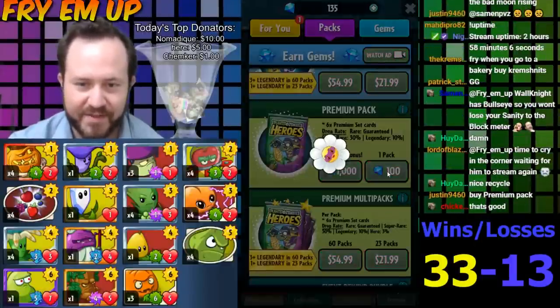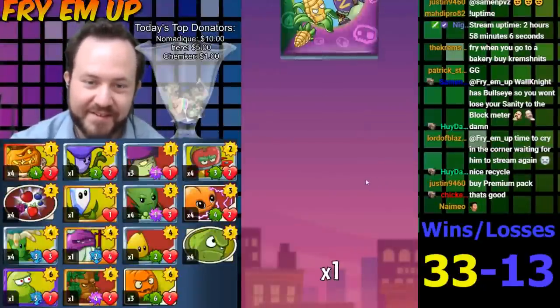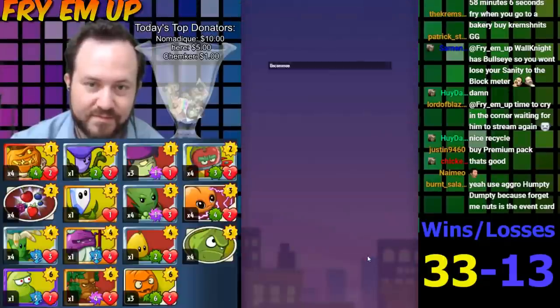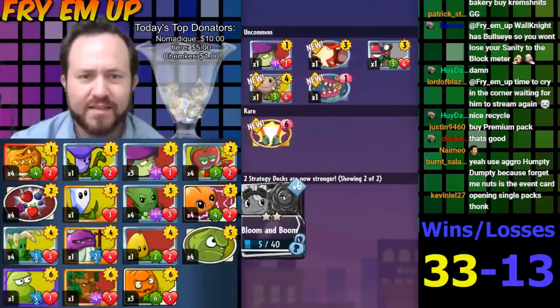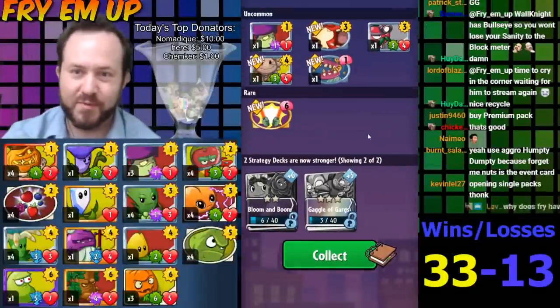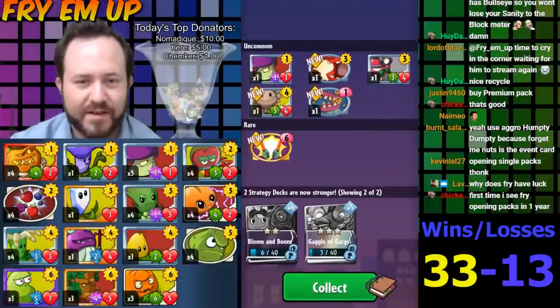I'll buy one more, and then we're gonna make this deck. It's fine, we're just gonna scrap it. It's totally fine. Here's another premium. And our rare. Oh, we actually got another Poison Shroom. It seems like the Poison Shroom has been better than Morning Glory, so maybe I'll put the Poison Shroom in. This is probably not useful.